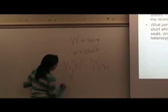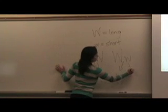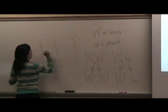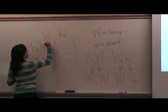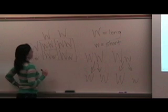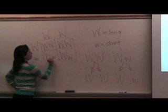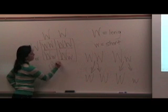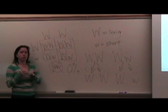Now I'm going to figure out the gametes. This individual can give a big W or another big W. This one can give a big W or a little w. So I have four different gametes. I'm going to make a Punnett square with four boxes or a two by two. I'm going to move my gametes across and down and fertilize in my boxes. These are my resulting offspring. We're looking for short whiskered seals. All of these offspring have at least one big W. Some of them have two. A short whiskered seal, we're looking for two little W's. We do not have that option. So we're going to say that there's a zero percent chance of these parents producing a short whiskered offspring.